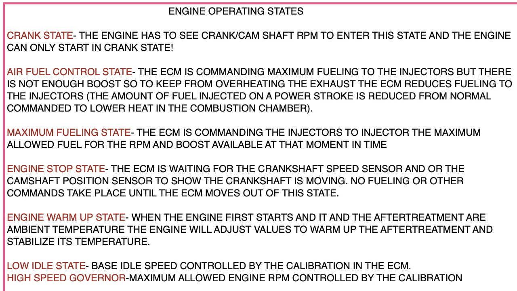I'm only going to put in half a gallon of fuel a minute. That's a crude example, but you get the idea. Next, maximum fueling state. The ECM is commanding the injectors to inject the maximum allowed amount of fuel for the RPM and boost that is available at the moment, and that is the most fuel it can ever inject at that time, or you've reached your horsepower limit, and so it's not going to put any more fuel in. You may or may not see maximum fueling in this class, but you're going to see it again in the future with another problem.